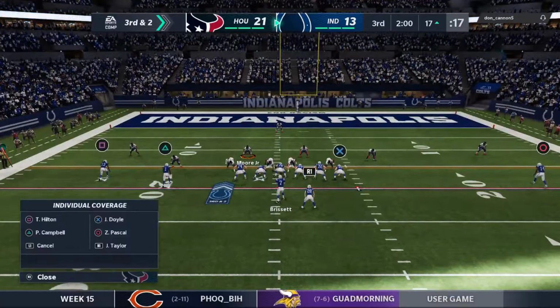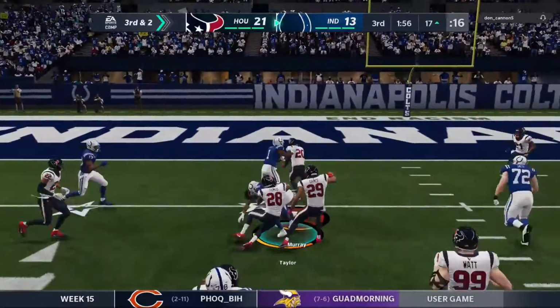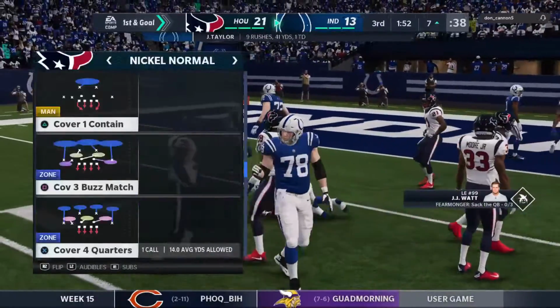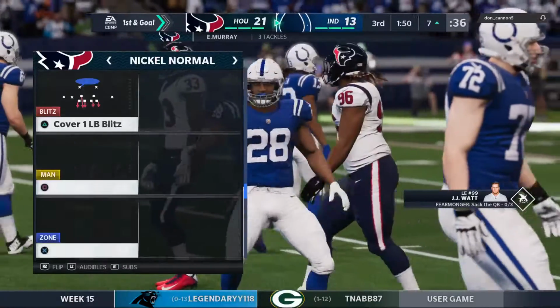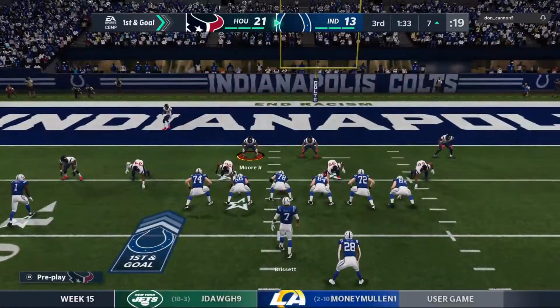So wouldn't you think play action right here? Because you've got the ability and had the ability to run it in, throw it, go play action, and take your shot at the end zone. And the Colts are going to have first and goal coming up as they're able to convert there on 3rd and 2. They're able to convert on 3rd down, and that sets up a first and goal.